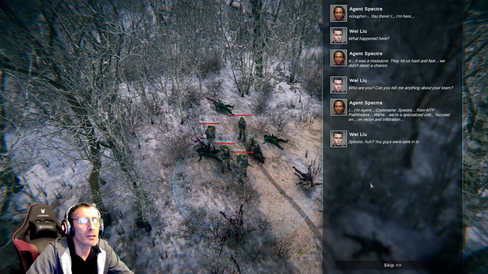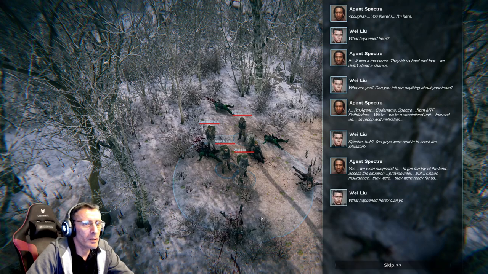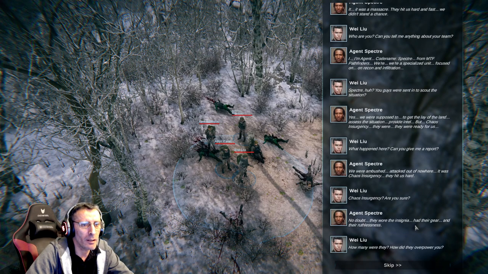Codename Spectre from MTF Pathfinders. Spectre, huh? And a scout. The situation. Chaos Insurgency, give me a report. What happened here? Can you give me a report? We were ambushed. Attack out of nowhere. Chaos Insurgency.